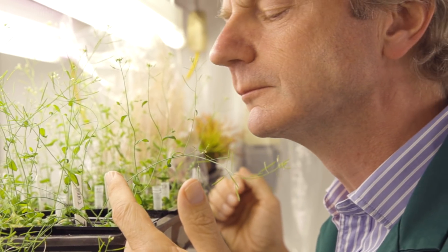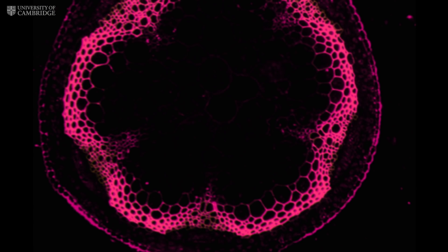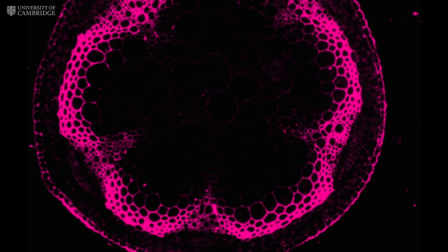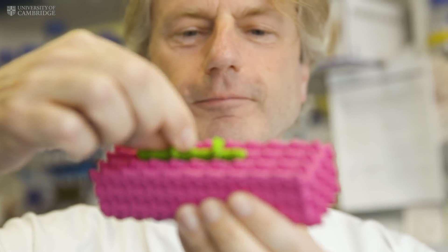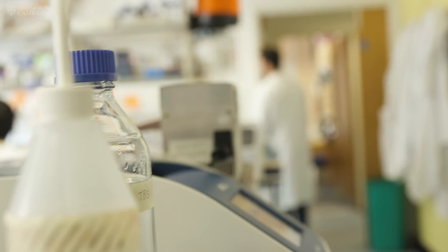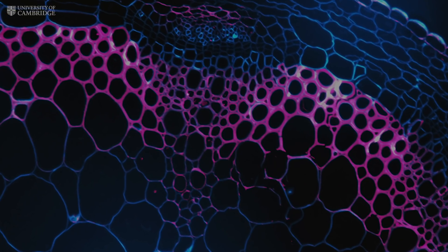I'm Paul Dupre, in the department of biochemistry at the University of Cambridge, and I work on the structure of wood. There are three main parts to wood: cellulose, xylan, and lignin, and it hasn't been fully understood how they stick together to make this remarkable material. The shape of the xylan molecule has evolved to be precisely complementary to the surface of the cellulose fibres, so when they come close to each other they zip together like two parts of a zip, making it remarkably strong. We might be able to use that knowledge to improve wood's properties — perhaps by finding components we can introduce to preserve it or change its structural properties.